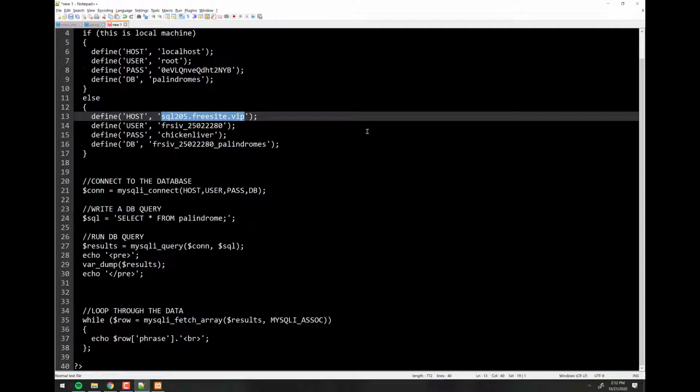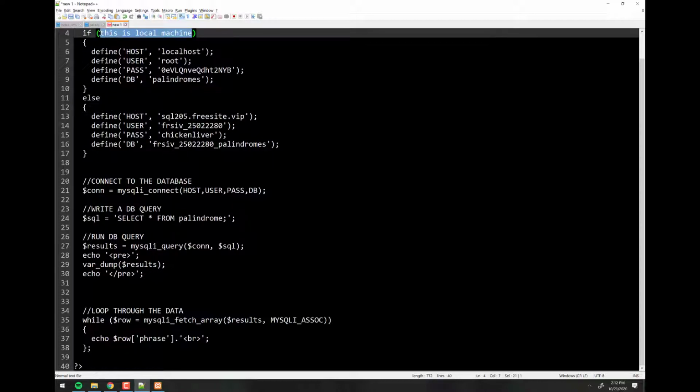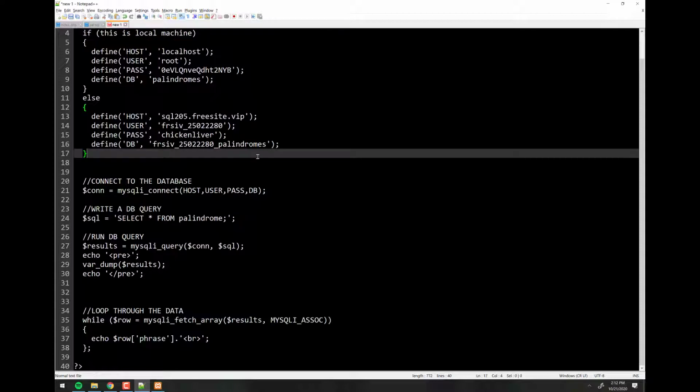The HTTP host is your URL. It's the name of the site you're on, so it'll be Stone Cold Professor or whatever, right? And so that's why this line of code on line 4 works if I just check that server variable to see if it spits out localhost or if it spits anything else out, like the URL I'm on, Stone Cold Professor, then it'll run down here, okay?